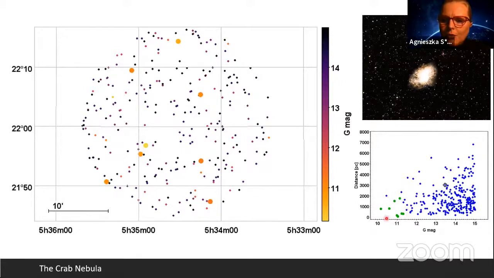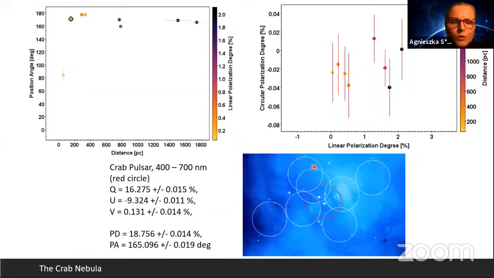And they are marked with green colors here on this lower panel on the right. And here you can see them as bigger spots. And this star is indicated here. So these are a few pretty bright stars in the vicinity of the Crab pulsar. So we used this Polish 2 polarimeter, and this is what we got.